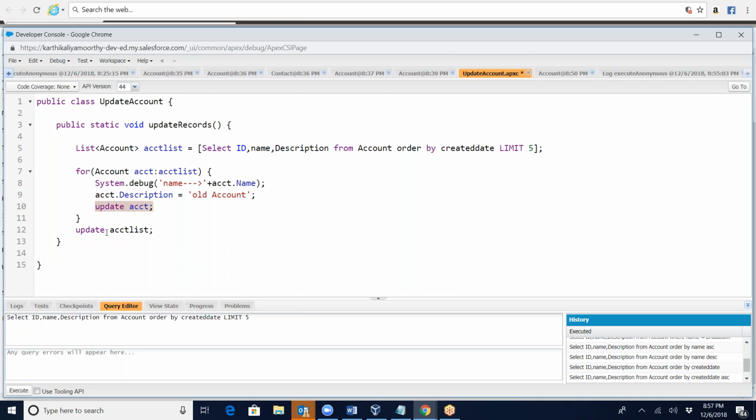We have gone through all of this bulk update, using the list and everything, in the previous session, so I don't want to waste time here. I just want to show you a piece of code: how to write the query in the query editor tool, how to test it, how to embed that in your Apex class, and how to retrieve the data and process it. I don't have to keep working on the same thing, like updating the list, changing the values and then inserting it. You can do whatever you want.